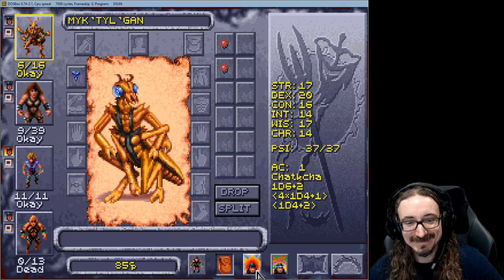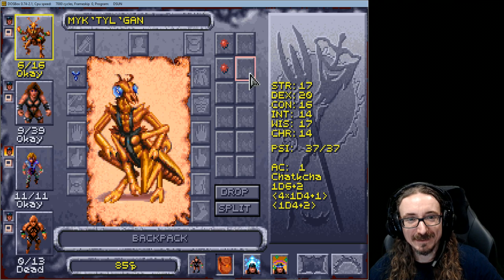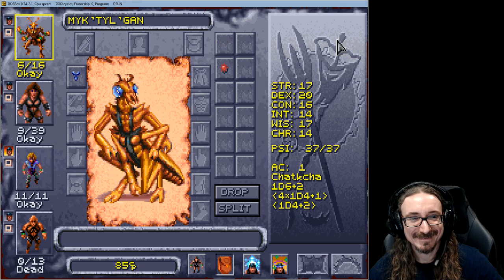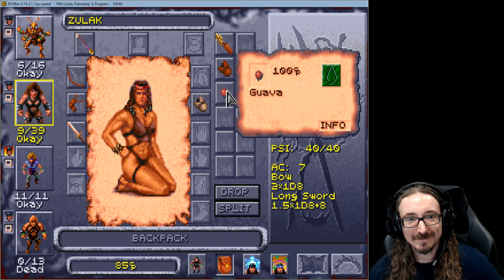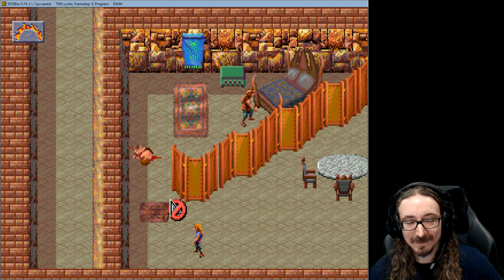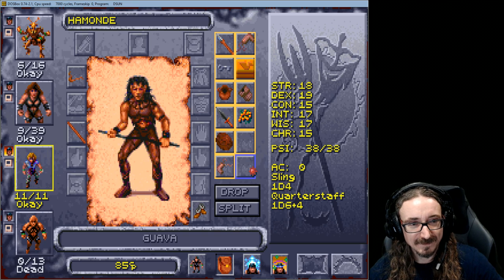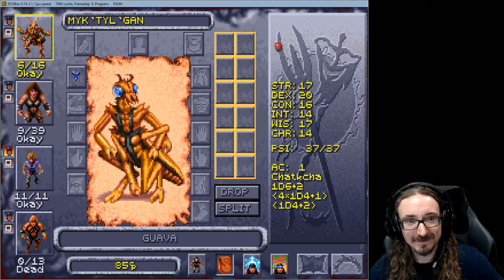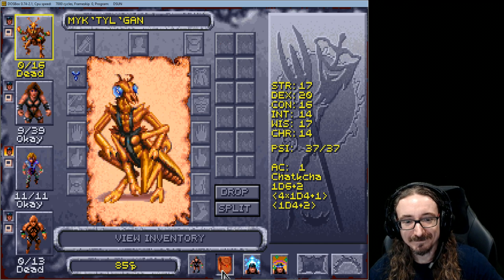I'm not gonna play with a dead character. Look at that. You know, and in despair, they just all eat the guavas. Wait, that didn't kill it? Man, what is going on? I guess only one of those guavas was poisoned? Look, guava. Give the guava to the grasshopper. Eat the... Yep, poison. Man.